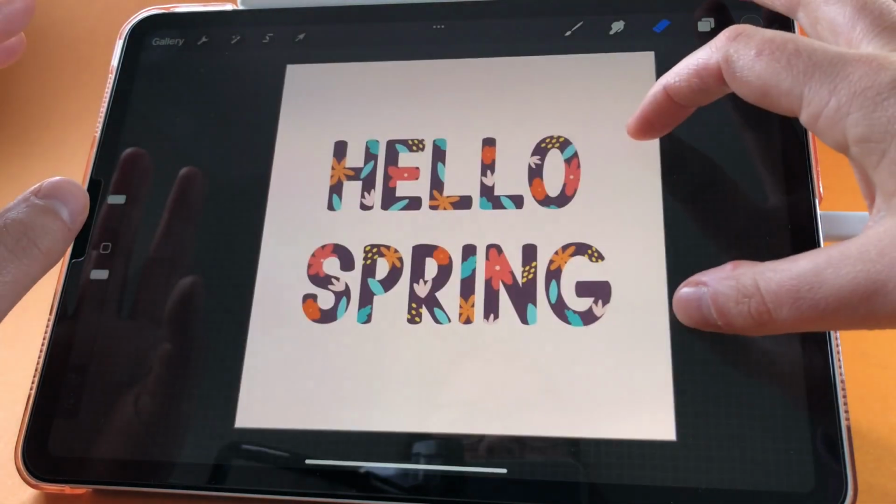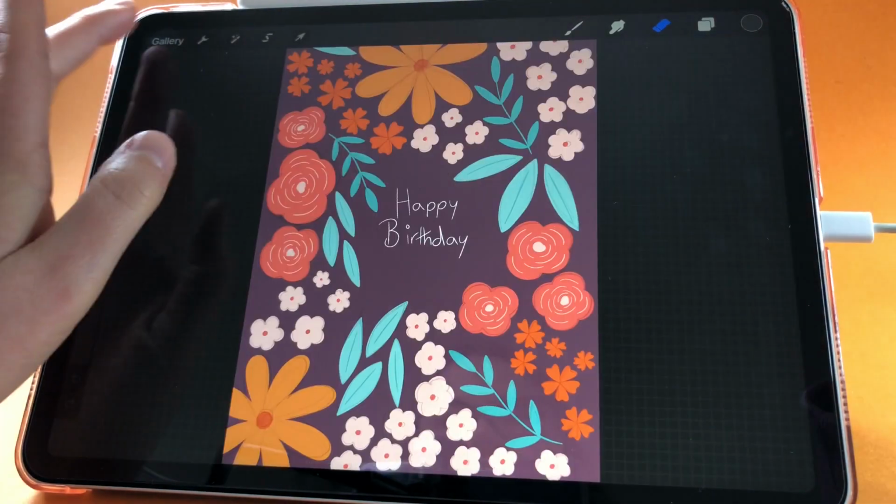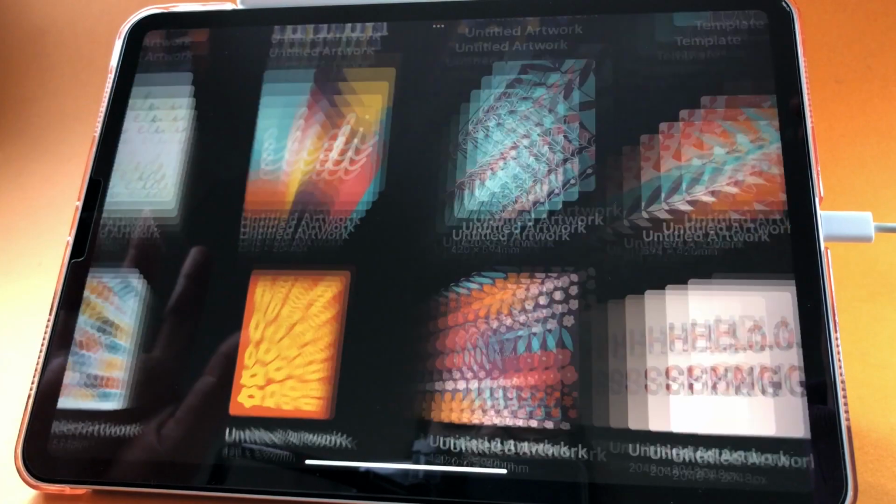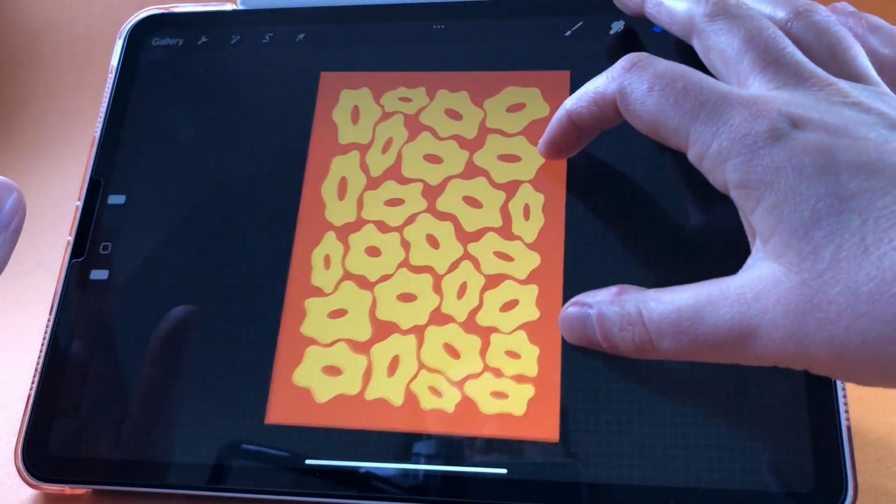Here we have some more colourful stuff. This is a post on my Instagram. I really like this actually. Tried to create a birthday card. Looks a bit rubbish. This is what I now have on my shops and things.